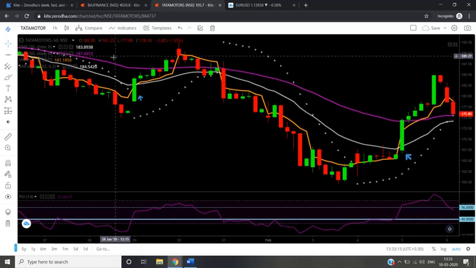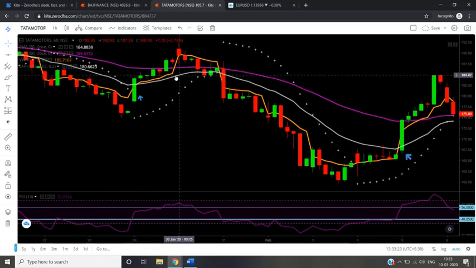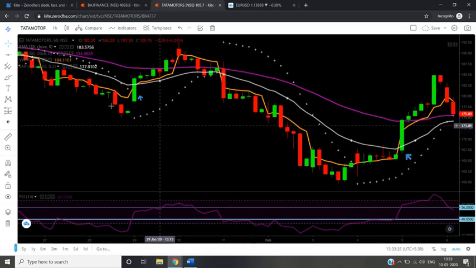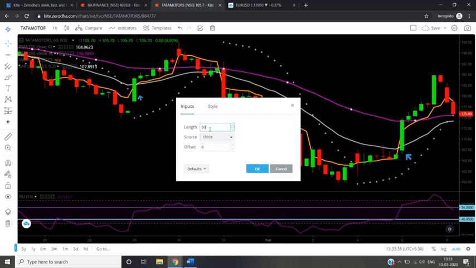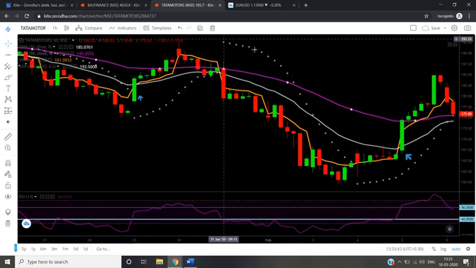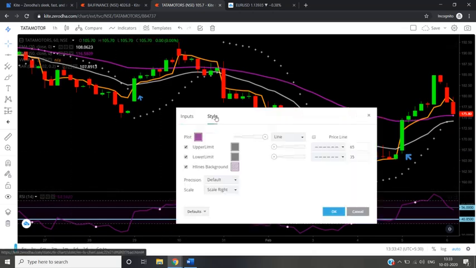Right. So the two moving averages, I need a fast moving average and a slower moving average. In the faster moving average, I put the value as 20 candles. So go to the settings, inputs, and 20. Right. For the slower moving average, I put the value as 50. VWAP and SAR remain the same by default, and RSI by default comes with an upper band of 70 and a lower band of 30. I changed these values to 65 and 35.